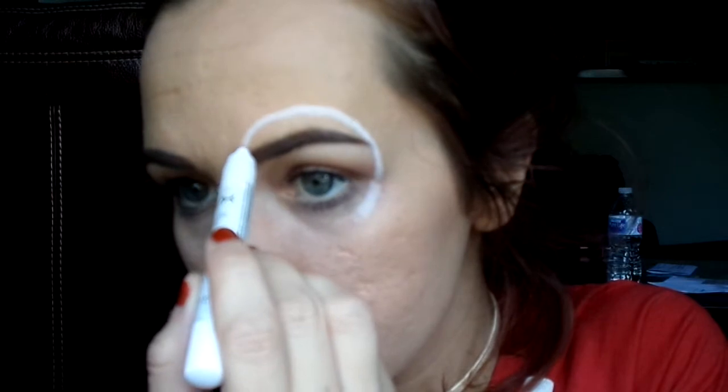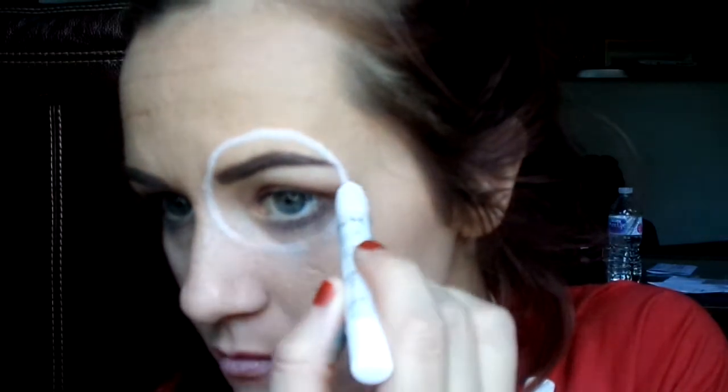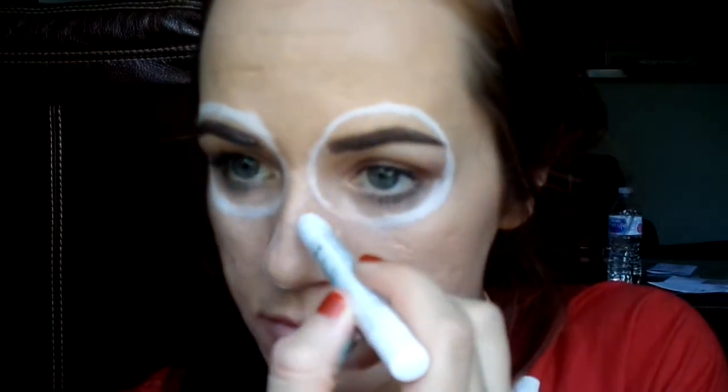Alright, so I'm going to start with my NYX Jumbo Eye Pencil in Milk, and I'm going to use this to trace out the circles around my eyes, as well as any other details I want on my sugar skull. This was a lot harder than I thought it was going to be. First of all, I could not make even circles to save my life.